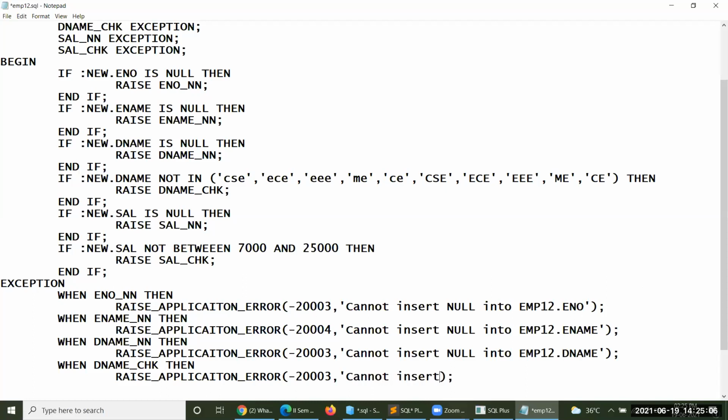Cannot insert, ఏం చెప్పాలి, cannot insert whatever the value you are trying to insert, that value cannot be taken into consideration here.